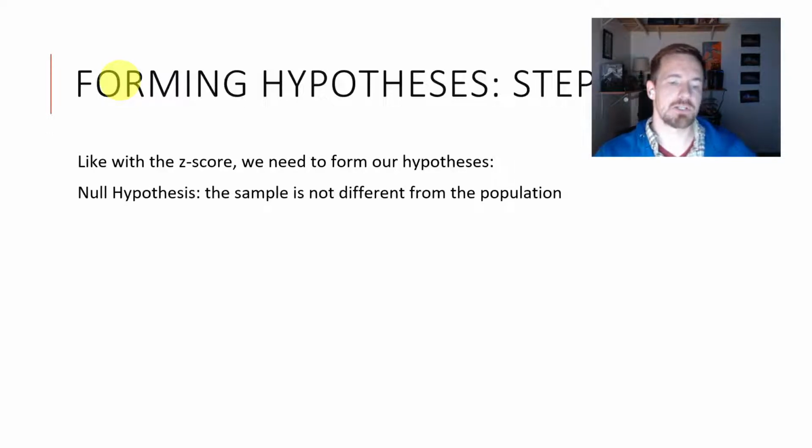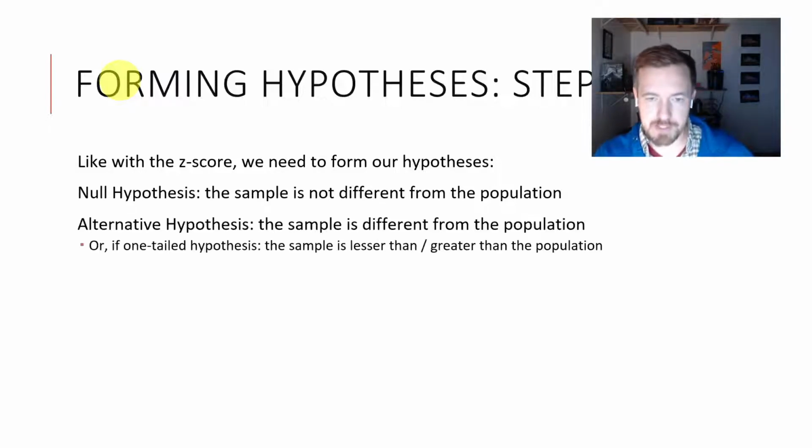The first step that we're going to be doing here is selecting a hypothesis. This is going to be very, very similar to what we did last chapter, where we identify a null hypothesis and an alternative hypothesis. And the definition of what those hypotheses are is going to stay the same.